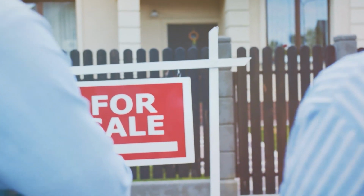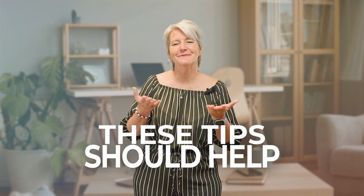So, you're thinking about putting your home on the market and you want to make sure that you're going to get the absolute very best return on your investment? These tips should help. I know selling homes is second nature to me, as I've been doing it for 12 years, but I still get nervous Nelly sellers all the time, and of course they should be. Selling your Canton area home and moving up to your dream home is a huge deal.